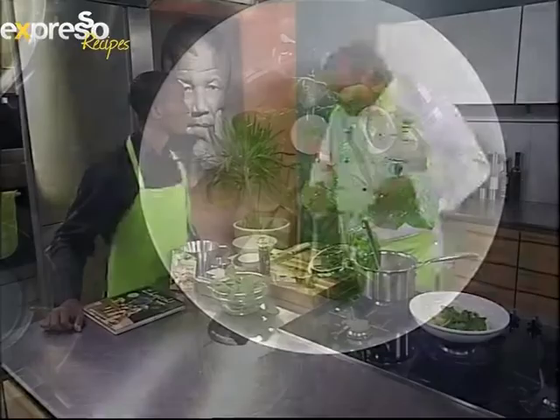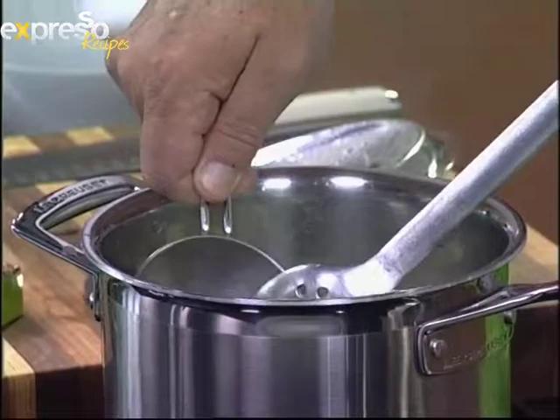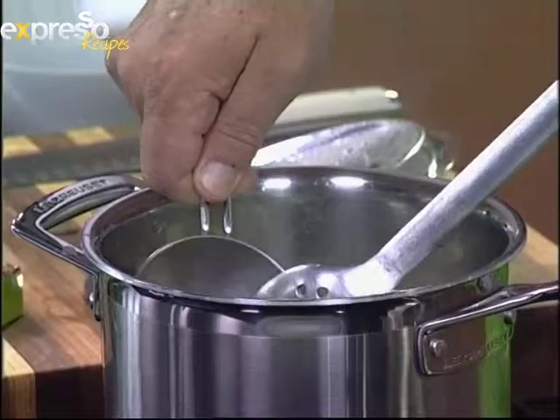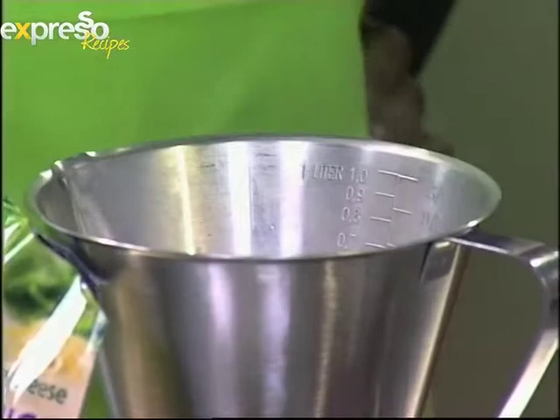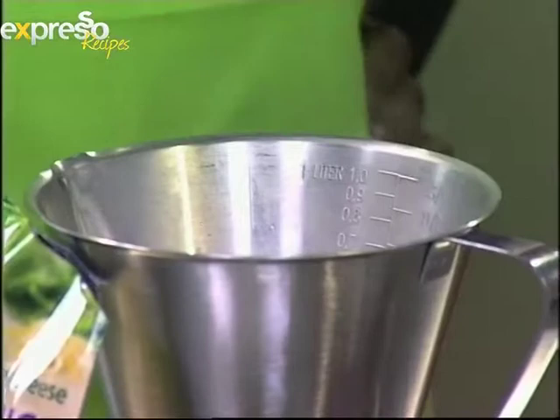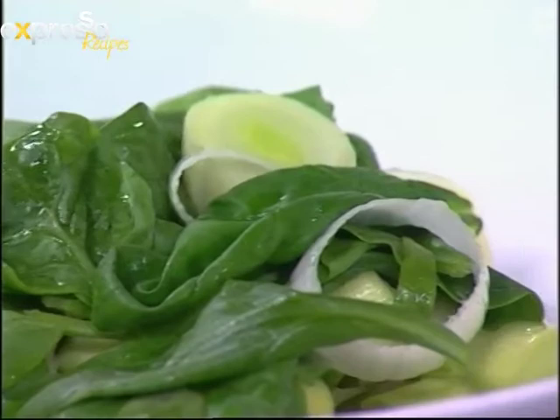Now, right over there — you know what I'm going to do? I'm actually going to use the stock that you have made, and this is something people should start doing: use the stock. I was going to ask, what happens to the stock afterwards? It's got a use. If you're cooking rice, instead of just boiling it in water and salt, cook it in stock — it just gives it extra flavor. The same thing with pasta. I'll do you couscous done with stock next week, and it is absolutely magnificent.